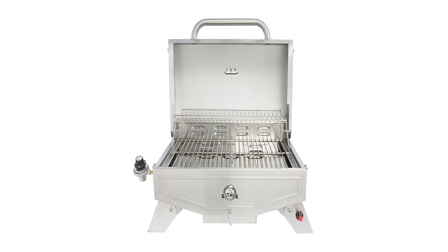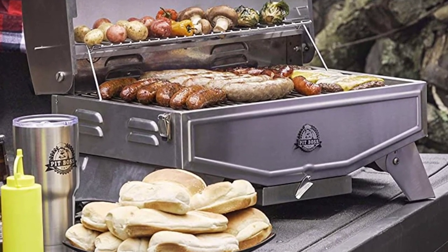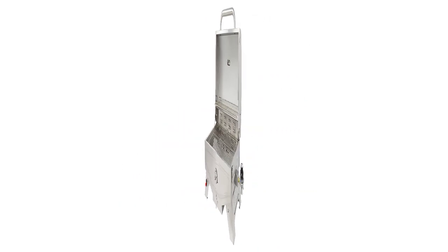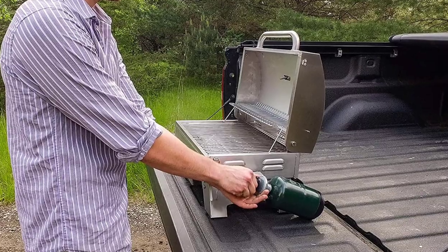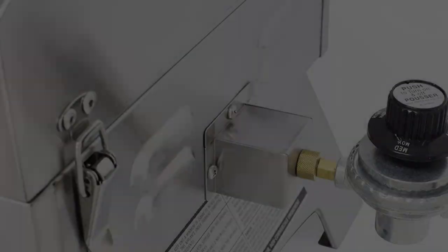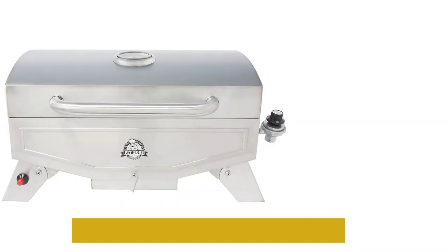Works on 1-pound propane chambers. Fueled by propane, the PB100P1 Portable Propane Barbecue is your versatile grill solution. With an easy igniter, the 10,000 BTU power framework gets started at the press of a button. With the 305 square inch cooking surface and a side-access oil plate, you'll taste great results in no time. The PB100P1 comes complete with a stainless steel body with cooling innovation, a fire tamer, and convenient foldable legs for simple storage.